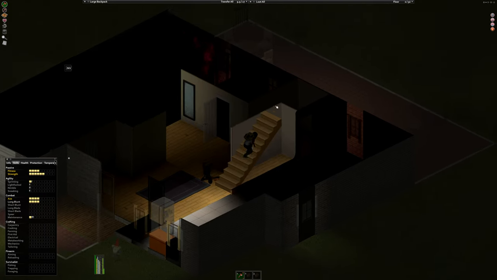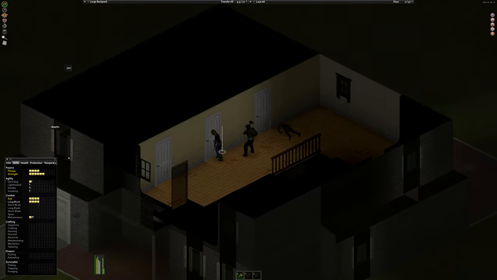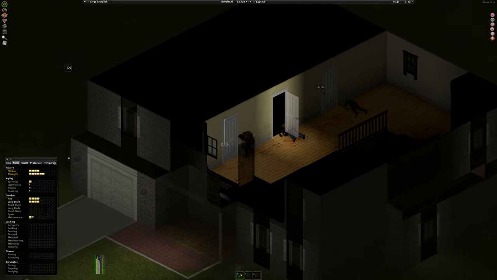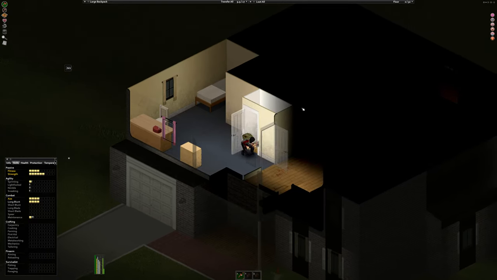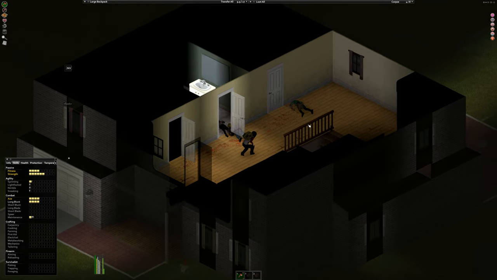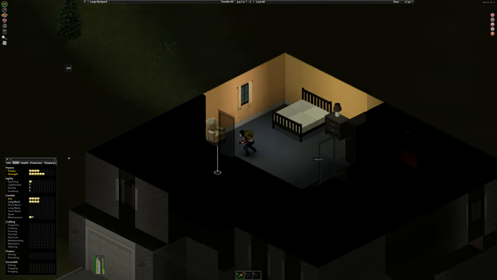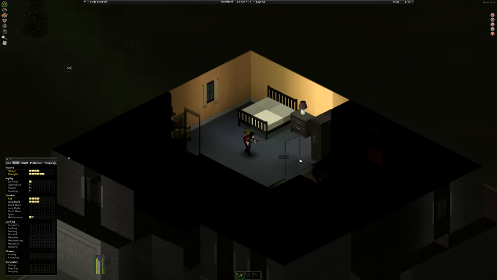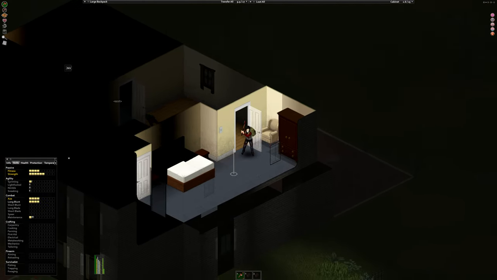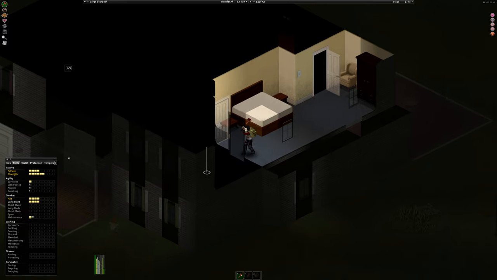Seems like a serious amount of zombies up here. Or maybe it is just the two. Hear more. There are only so many doors in here, so it might be that one there. Could be this closet. No. Front door, maybe? It could also be one that followed me. Oh no, here we go. What is this? Master bedroom, bathroom? It's this one.